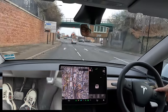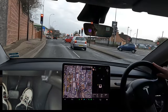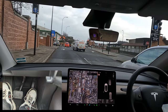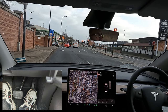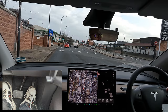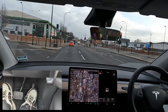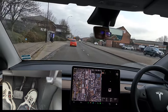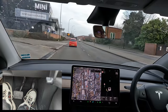Anyway, coming up to another set of lights. So easing back on the throttle, as you can see on pedal cam, and we're just coming to a stop. I'm having to just keep gently pushing my foot downwards and then pulling it back up again, which, like I said, just feels odd. And then all the way off to come to a stop with auto hold. Okay. Off we go. It is a funny way of doing things. Or is that just me? Probably just me. A lot of the time it's just me, and that's fine.